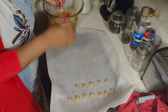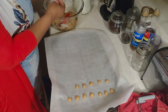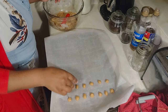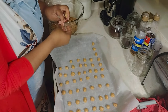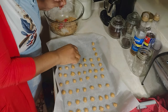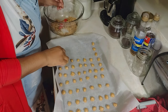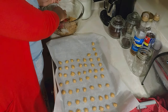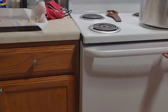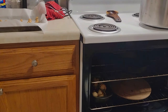And so then you're gonna use, this batch actually was a half a teaspoon size, but I ended up doing them a lot tinier. Because once they came out, they were not as crunchy as I would have liked them to be, and it was because they were too big. And so this batch, it was fine, they were still good, but I did prefer the smaller size. And so the batches after this particular one, I did them all tinier.